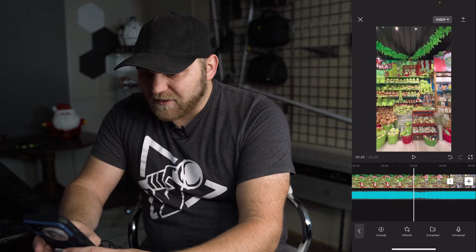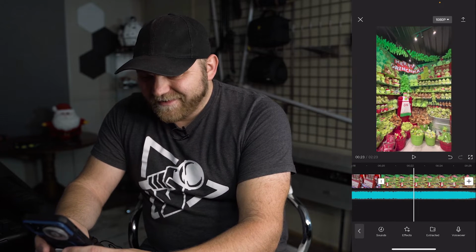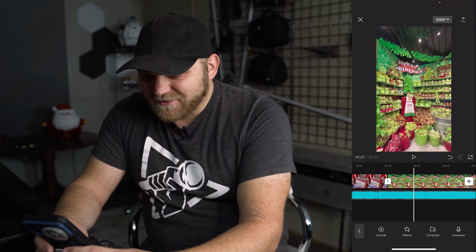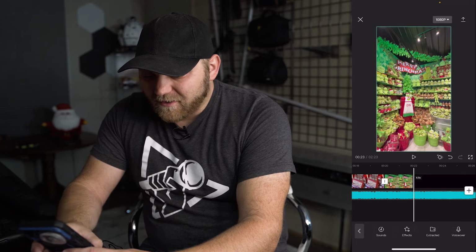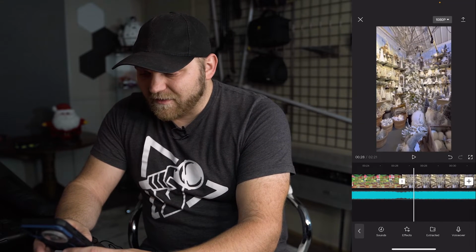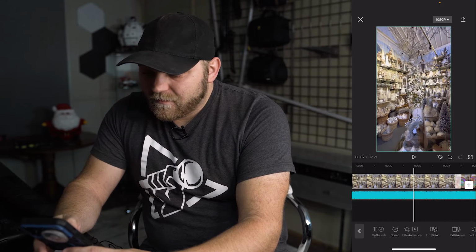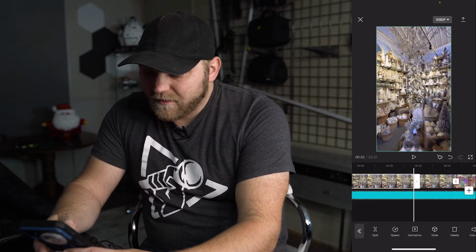They have this whole Grinch section back here, which is pretty awesome. This is a new addition to their store. They didn't have this, to my knowledge, didn't have this whole section last year. If they did, it was largely sold out by the time I saw it. Let's see. I'm going to cut that one.